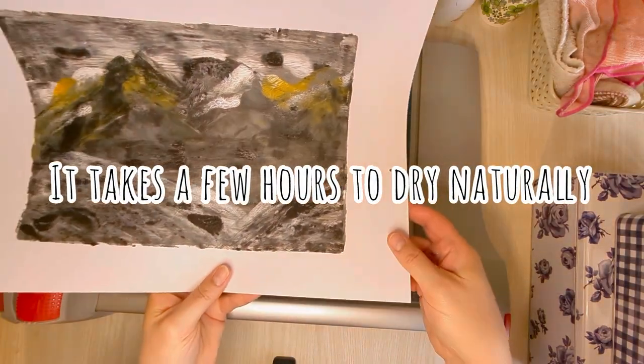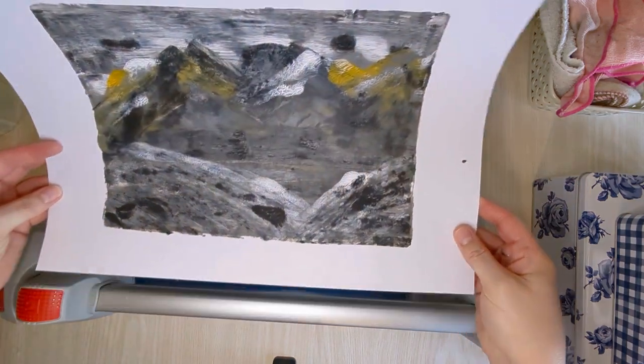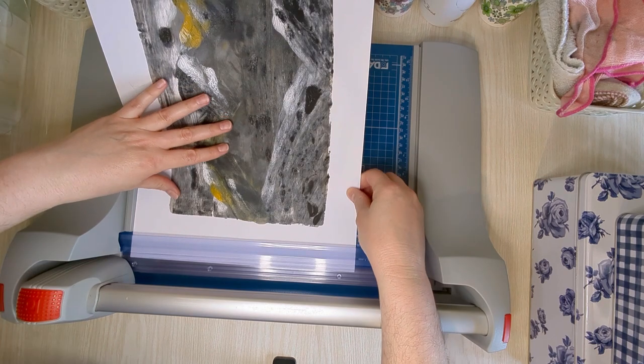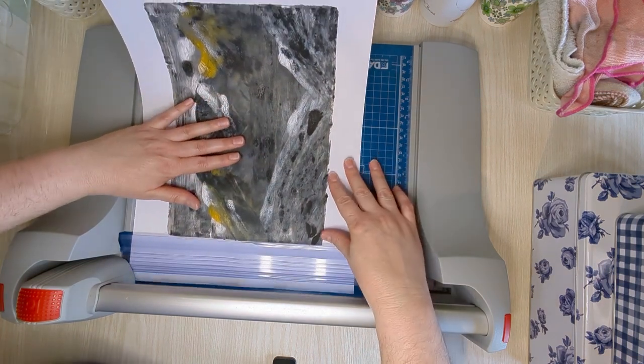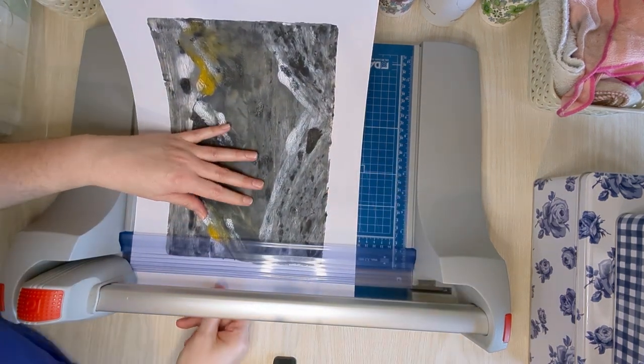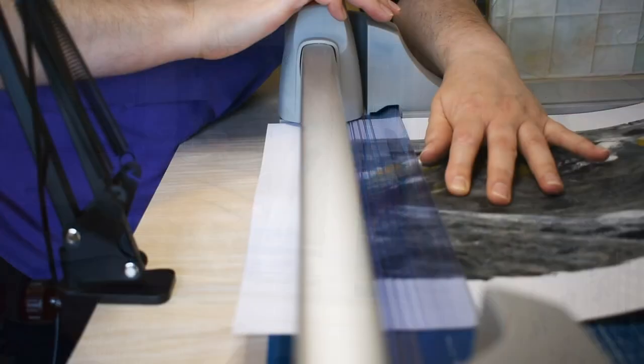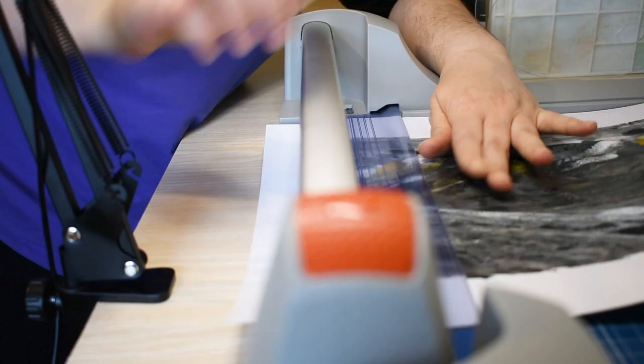So the print is dry now, and as you can see, the paper has curled, but it's not a problem for me. Excuse how everything's all bunched together there. I don't normally have my trimmer in this area, but I just could not be bothered to take down all the filming rig and put it to the other side of the room. But you get the general idea.